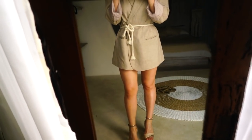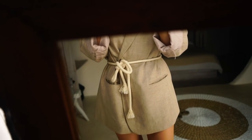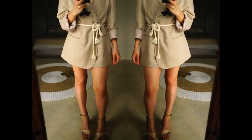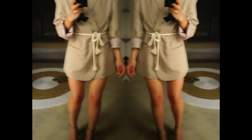But I decided to get this one because I really liked the model of this blazer, and I really like that it's linen, and you have the massive shoulder pads, which are really big. You will see right now. It's actually really well made. This one is from STYLENANDA, but it's from the brand called Recover. Because STYLENANDA carries a couple of brands, the sleeves are super big, just massive. This one I got mainly because I want to wear it more like a dress, like a blazer dress. This is why I say that the sizing is very tricky, but I really like it.